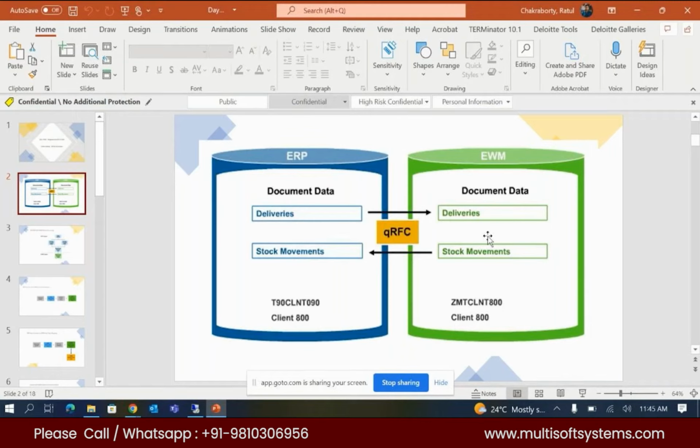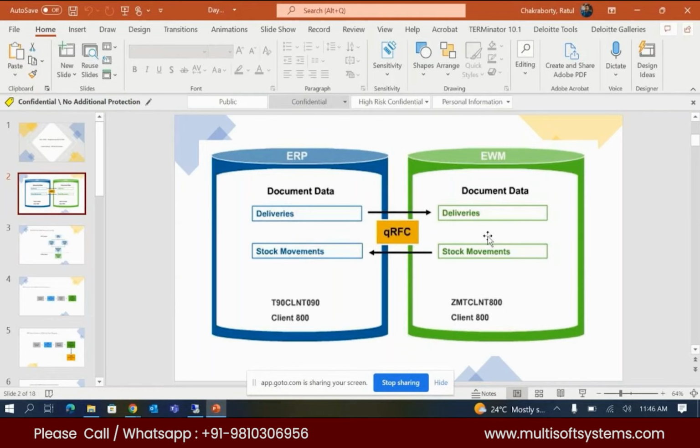So you need certain master data which are recorded in EWM. Those master data will be transferred via a mechanism called core interface. You can write down CIF, or you can get it from the recording later on. Core interface is the mechanism through which the data is transferred, also known as CIF in short. You will be hearing this term very often. CIF transfers this data from this system to that system. This is a mandatory thing.